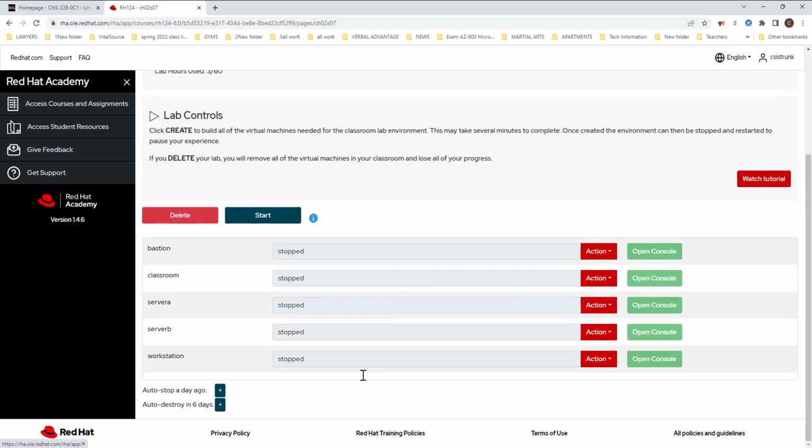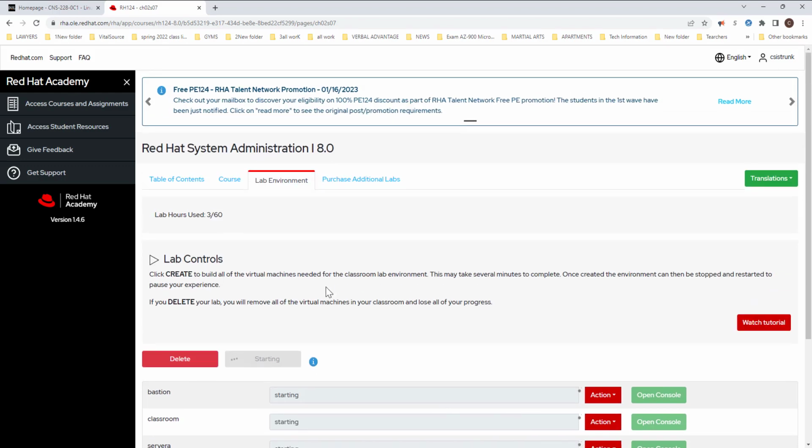Now, as you can see, my lab is ready to go, but it should say up here either start the lab, which I'm going to click, start the lab. And once you start the lab, your labs begin to set up. As you can see, everything is starting. While that's starting, we'll come back to this, but this is where you're going to do your lab work. Everything is contained. So you don't have to go anywhere else. You're going to stay right here and get your work done.